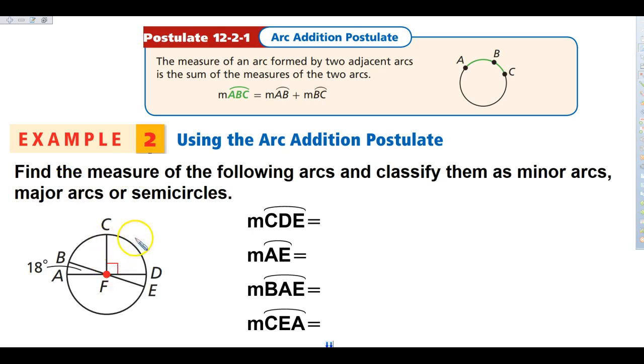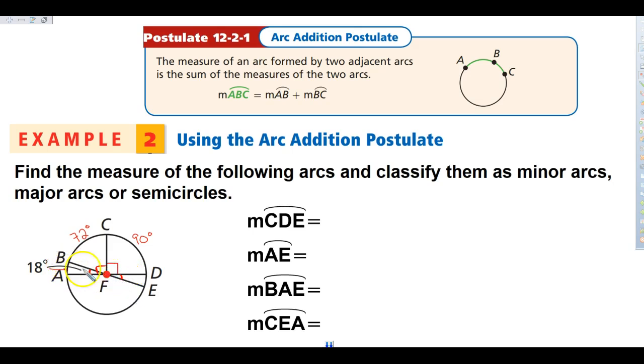So I see that this is 90 degrees, so this arc is going to measure 90 degrees. All right, notice that segment AD is a diameter. It goes straight across and straight through the center. So that means that this piece here is also going to be 90. So that means that in order to find the measure of arc BC, I know that BA is going to be 18 degrees because the angle is 18 degrees. So all I have to do is 90 minus 18, and that's going to give me that BC has a measure of 72 degrees.